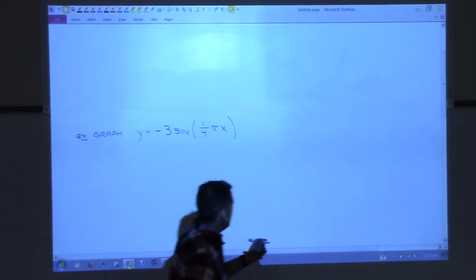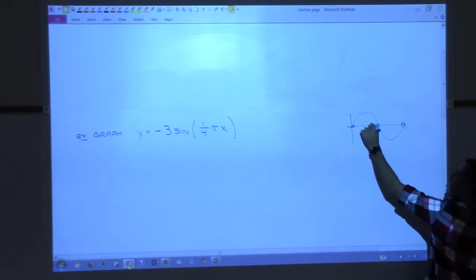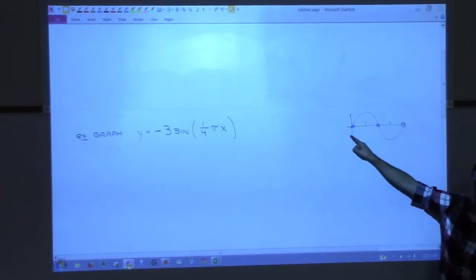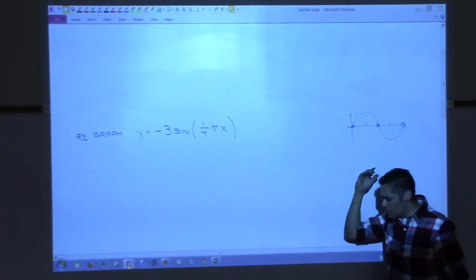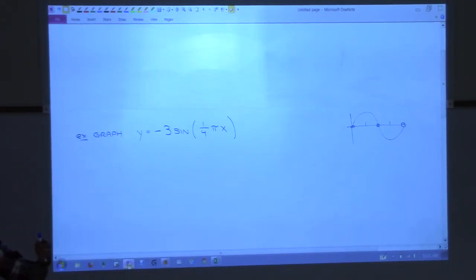But at the end of the day, we know that all sine functions have 3 x-intercepts, right? And then these quarter marks where I can pick off the high and low points, right? And that's what I'm going to go after. So how do I pick up these two endpoints? Set the argument equal to 0 and 2 pi. You do that every single time with sine. All right? And there's good news. When we get to graphing cosine, you do the same thing, 0 and 2 pi. Bad news, when we get to tangent and cotangent, they're not 0 and 2 pi anymore. This only works for sine and cosine.